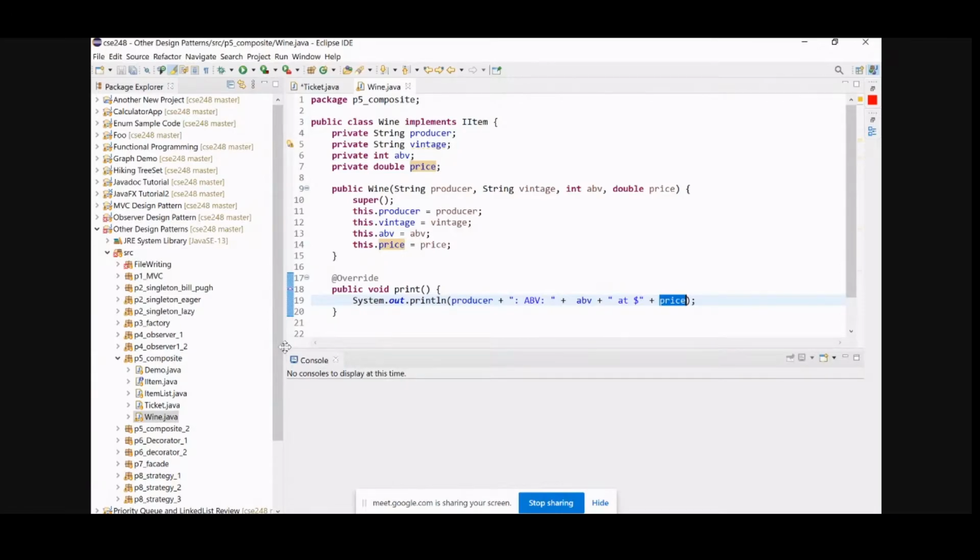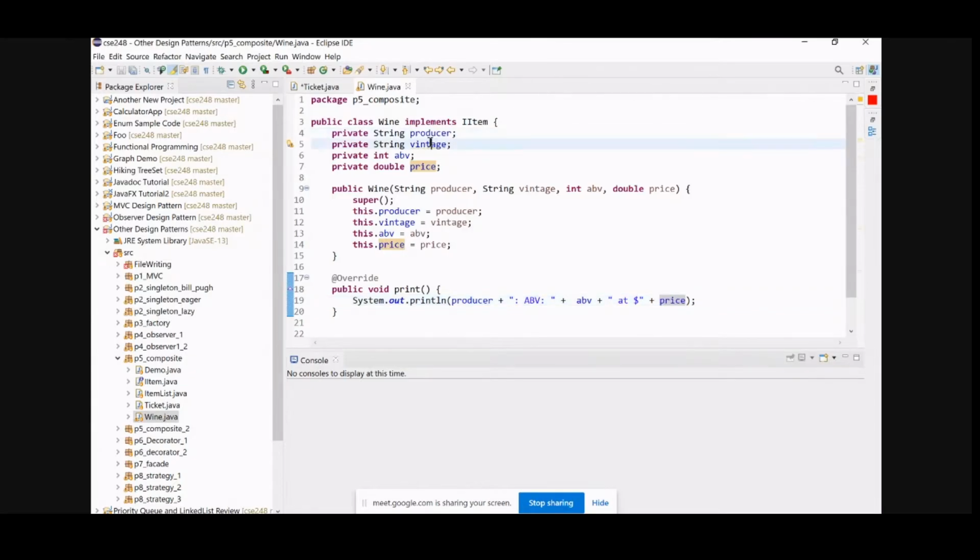As people order stuff, this is like a shopping cart. They pick the wine, they pick the ticket, and they all go into the shopping cart. So you need a data structure that will hold these two very different things. There's no inheritance. They're not even related. The attributes are very different.